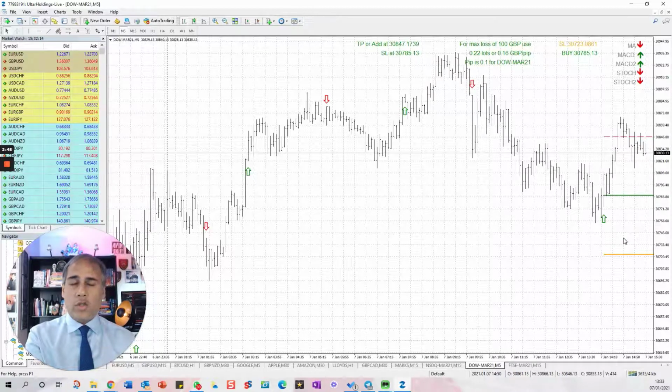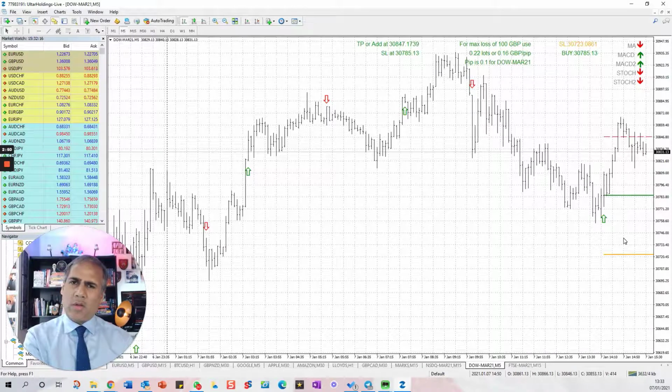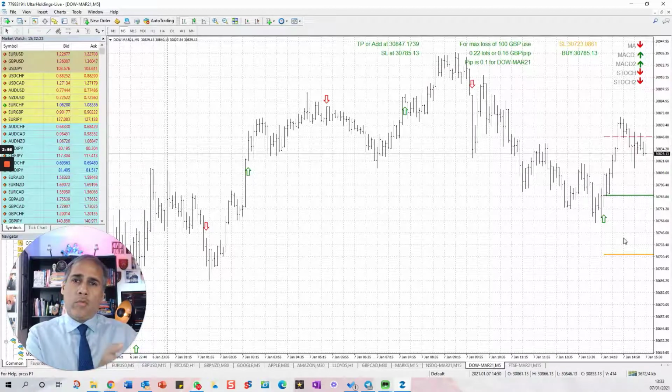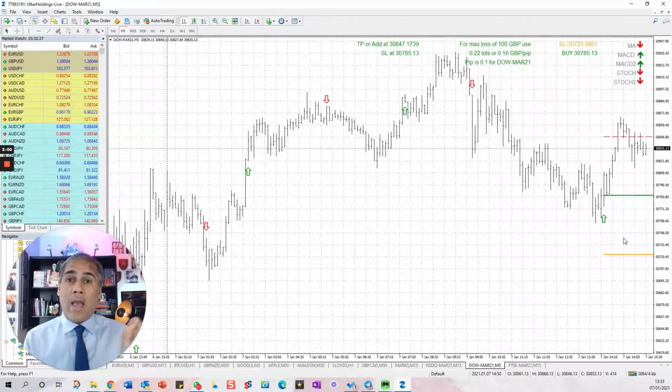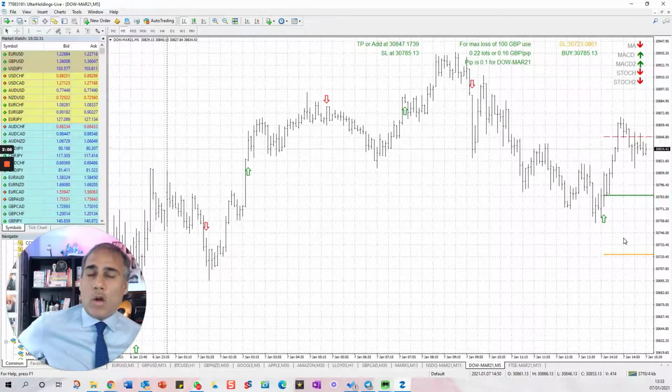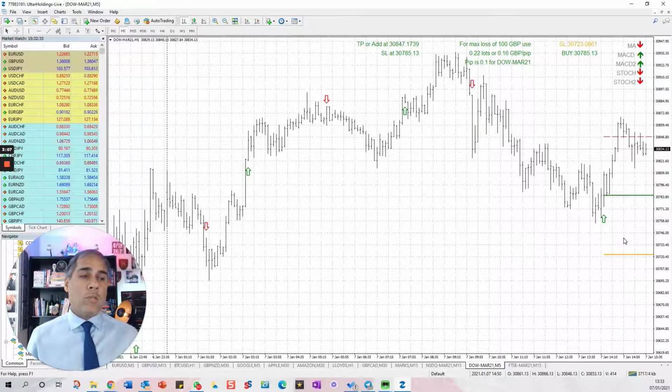To which you might ask, well, wait a minute, if my stop loss is further away because the market's more volatile, surely I'll lose more money. No, you would reduce your position size, or the money management aspect of SELMA, the M in SELMA, money management. You would reduce your position size accordingly. So you don't risk losing more money just because your stop loss is further away because the market was more volatile.